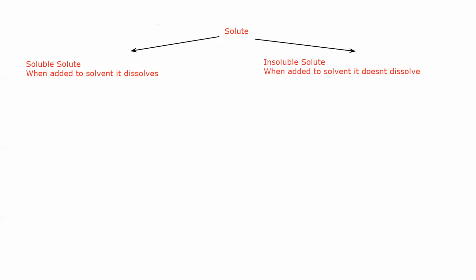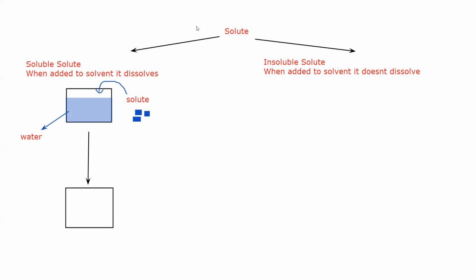So for example, you have a container and that container is filled with water, and you add a solute. So these are the crystals. When you add this solute and mix and stir, you will see a clear solution. You will see that only one phase is there and the solute completely dissolved. This is what happens when we add sugar to water, or when we add table salt to water. We see it completely mixes and dissolves.